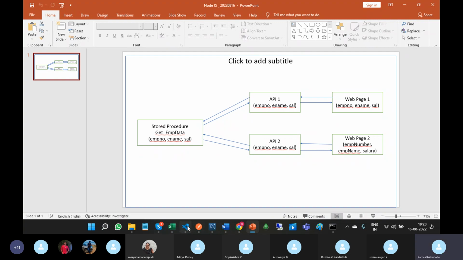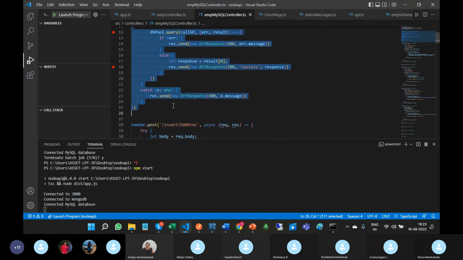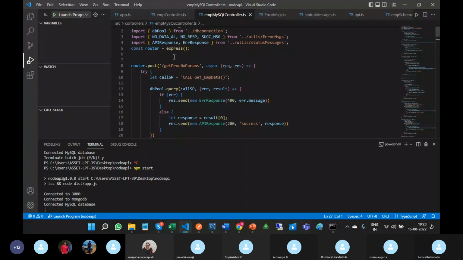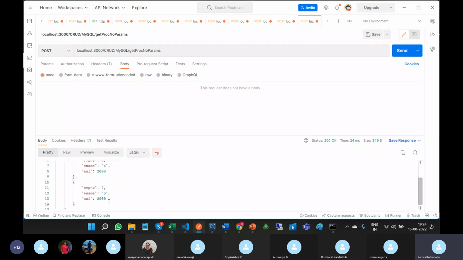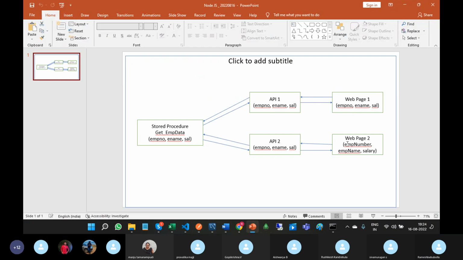Same logic: get procedure and forEach. Here I am getting the response like emp number, ename, sal, but I want to return the response like emp number in full form, emp name, and salary in full form.